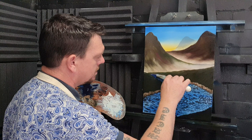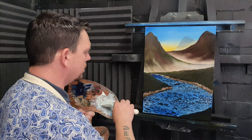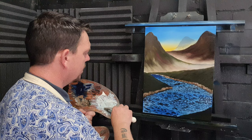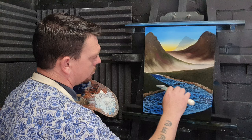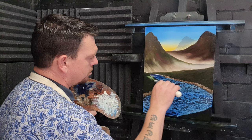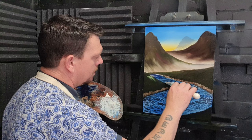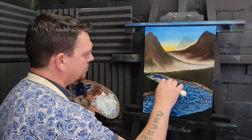And you may need to keep reloading. That's fine. You do that. Just go straight over that mud. Cut straight into there, and come down. Use the point of the knife, the heel of the knife, there, like so. And then we'll come around here. Where we've seen a little bit more now, we might put some reflections in, but just at this point, we can see some ripples at this side. Of course, we're going to paint over this, all right? But we just need to put those lines in there. So we'll just put a couple of little ripples there, and there. Maybe like that. Like so.